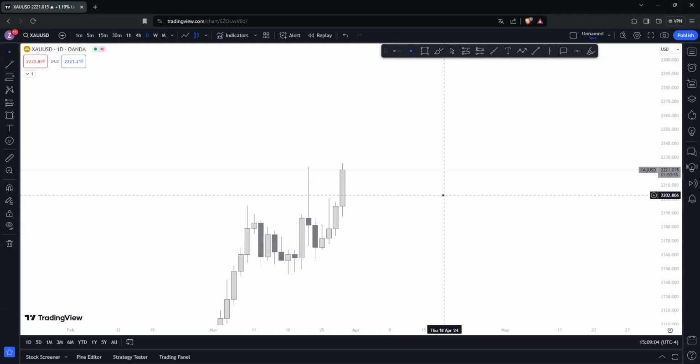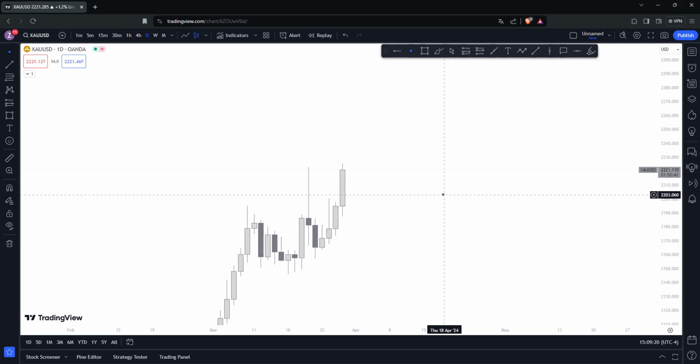Okay, so about entries, today we're going to be taking a look at how to take entries from an SNR perspective. Today's entries, we're going to use the H4 and H1 timeframes, and then I'm going to show you how to use ECMTF, which stands for Essential Correlation Multi-Timeframe. We can use all the timeframes down until M1.